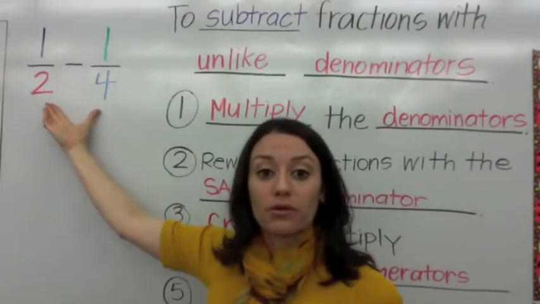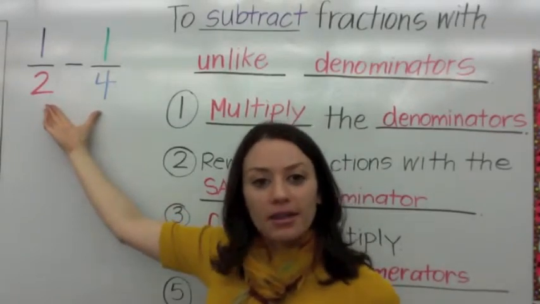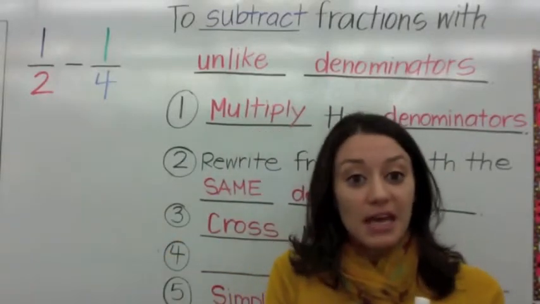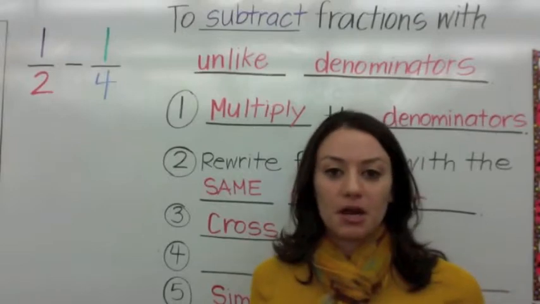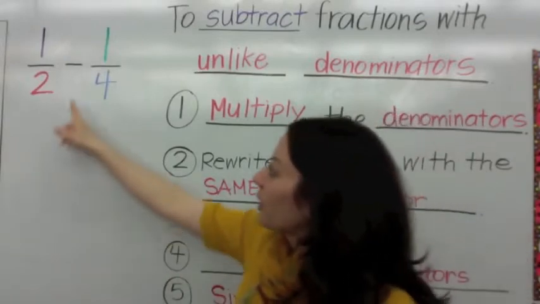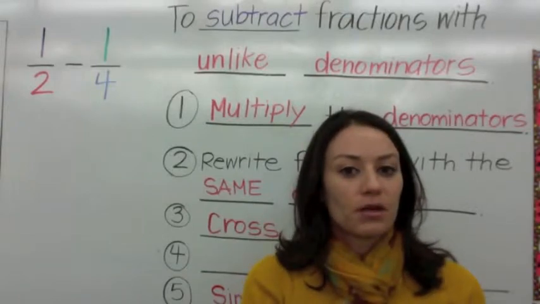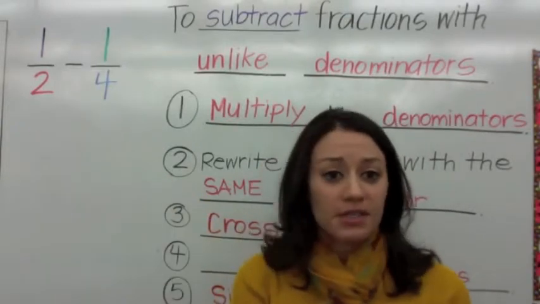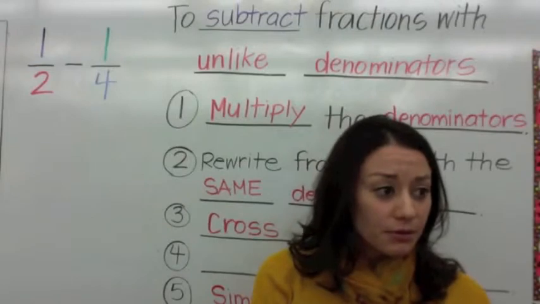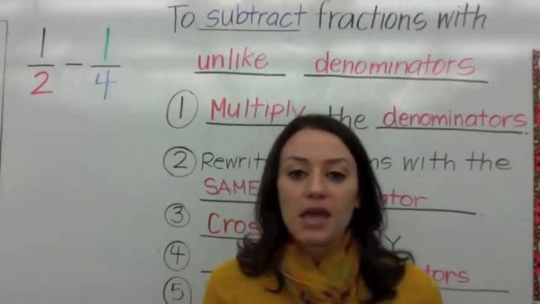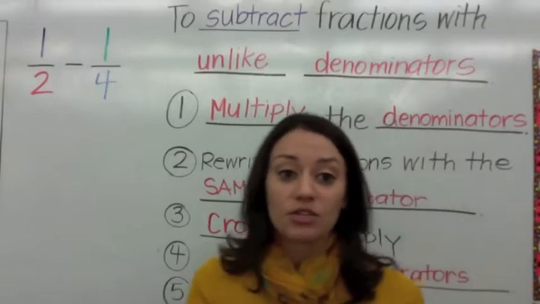Okay. To subtract fractions with unlike denominators, we're going to look at fractions that we used yesterday. 1/2 and 1/4. Do they have unlike denominators? Are the bottom numbers different? Yes. So we call them unlike denominators. This time we're going to try and subtract them. Can you subtract fractions when the denominators are not the same? No. So you have to actually make the bottom numbers the same. And here's how you do that.